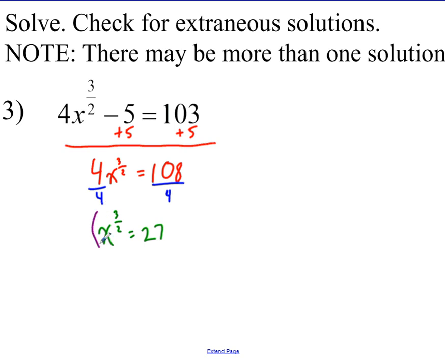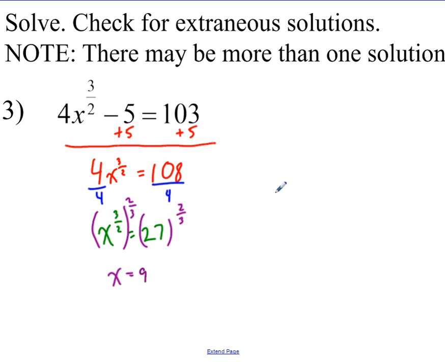Okay, so hopefully you paused and worked this one out. If you haven't yet, please do so. Raise both sides to the reciprocal exponent, so to the 2/3 power. It's going to get rid of the 3 halves power. Now you've gotten in the habit of getting the absolute value, but we're not going to have that here because the numerator in the exponent is odd. So we simply get x. And when you raise 27 to the 2/3 power, I think it should come out 9.